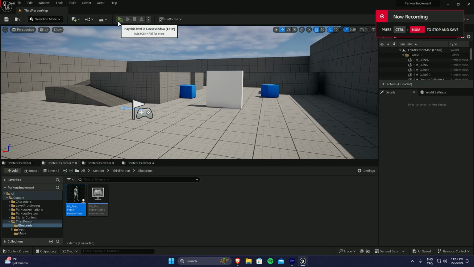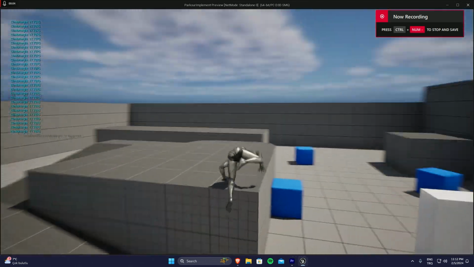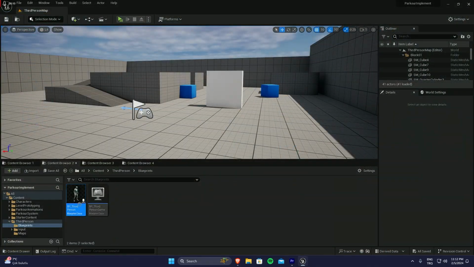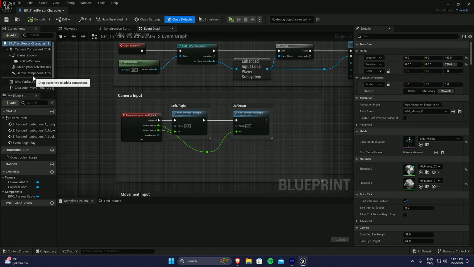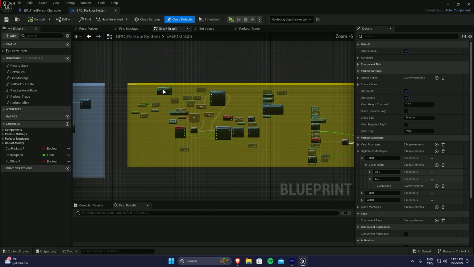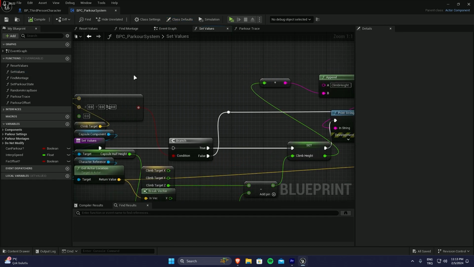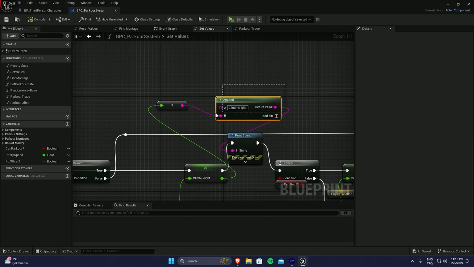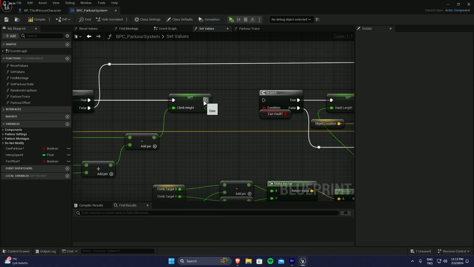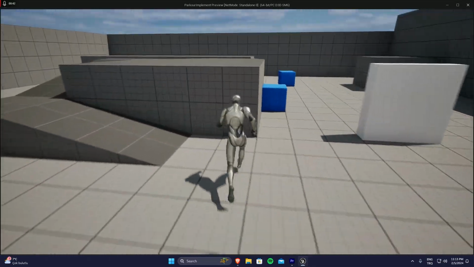Also, real quickly, if you want to disable that climb height text on the other side, I mean, I'm pretty sure you would want to disable that. All you have to do is open the parkour system here by right clicking and edit parkour system. It's going to directly open it, and from here on the set values part, click on the set values function under the functions, this one. You want to go ahead and delete this part, this climb string part, as you can see. Delete that and directly connect it like so, the climb height to here, and then if you compile and save, and then climb again, as you can see, that part is now gone.